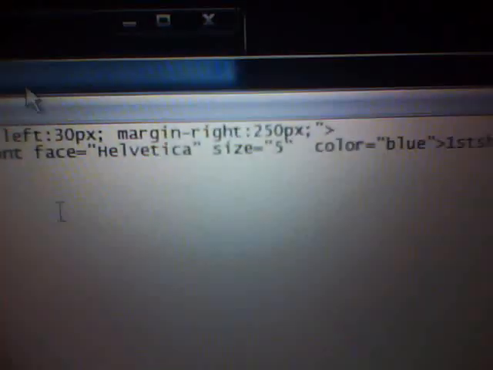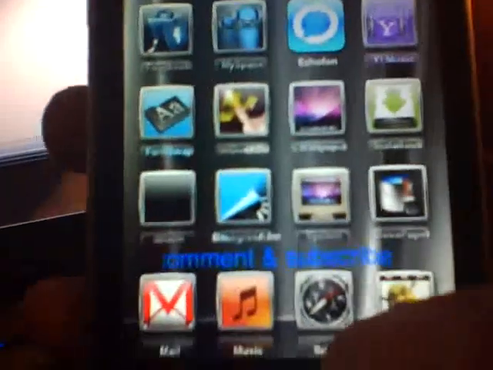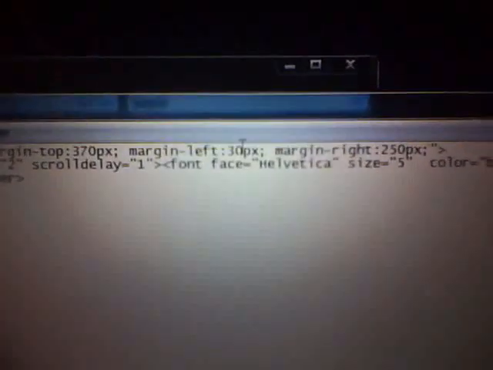If I go back up here where it says 30 and 250, you see 250 there and 30 there. Now what that's doing is how far apart. If you made these a higher number, let's say like 110 by 325, it'd go basically from right here to right there, from my Safari to my music. The lower numbers will spread it out further, so you just have to mess with it. You could do it two ways, on your PC and changing it in there, like I'm doing right here by opening a Notepad, or you could do it through iFile.